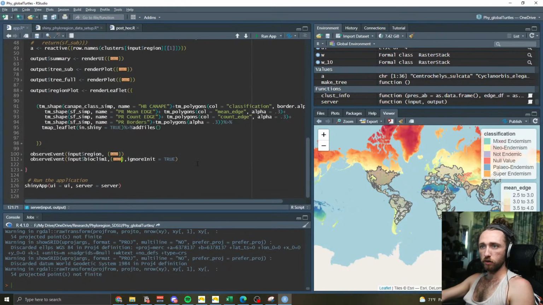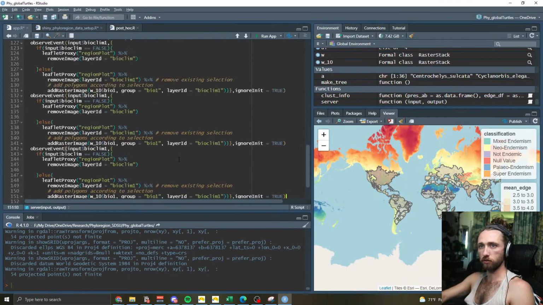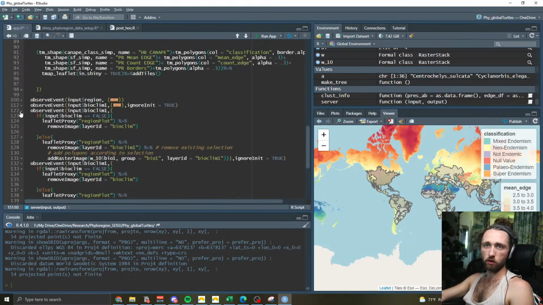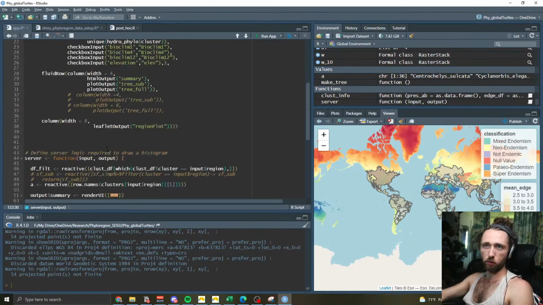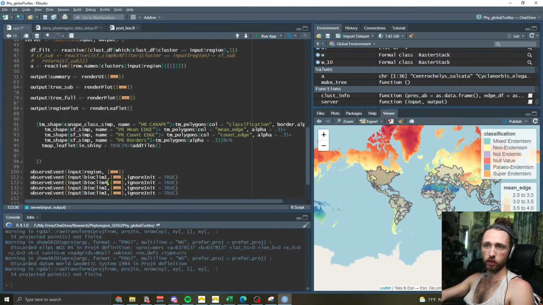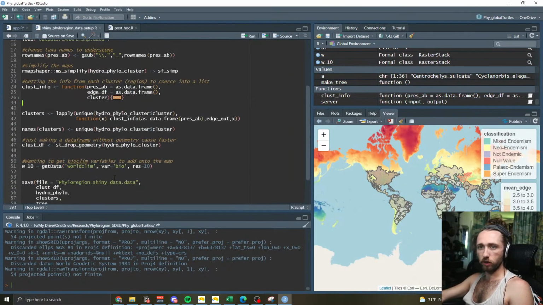Okay, so then I also need to get the elevational data, which is not too big of a deal, honestly. After we add in this elevation data, I think we're just going to focus on making it look good. So bioclim 4, 12, and then input elevation. So let's also get the elevation data really quick.